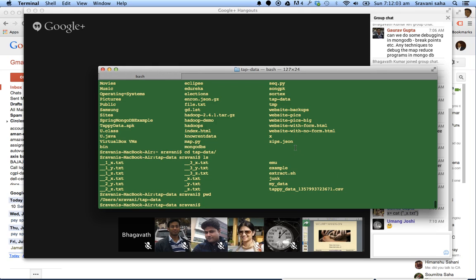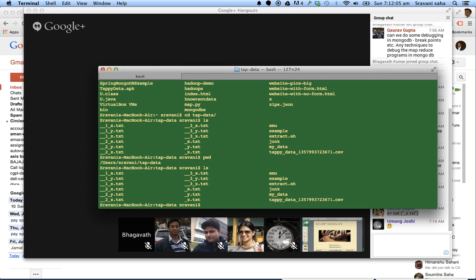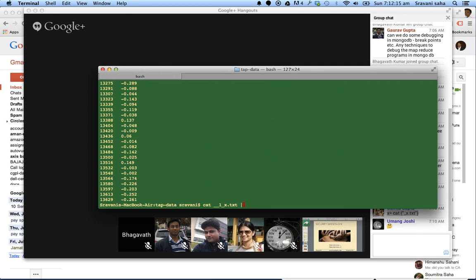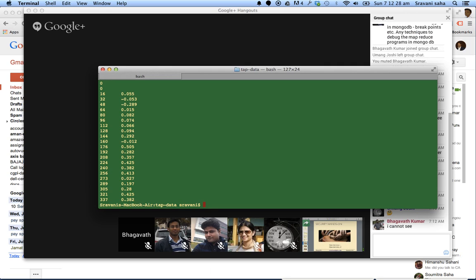So that was the use case I was working on, and these were my coordinates. On the left hand side, the first column is the milliseconds from the time it started, and the second one is the acceleration in the x direction.